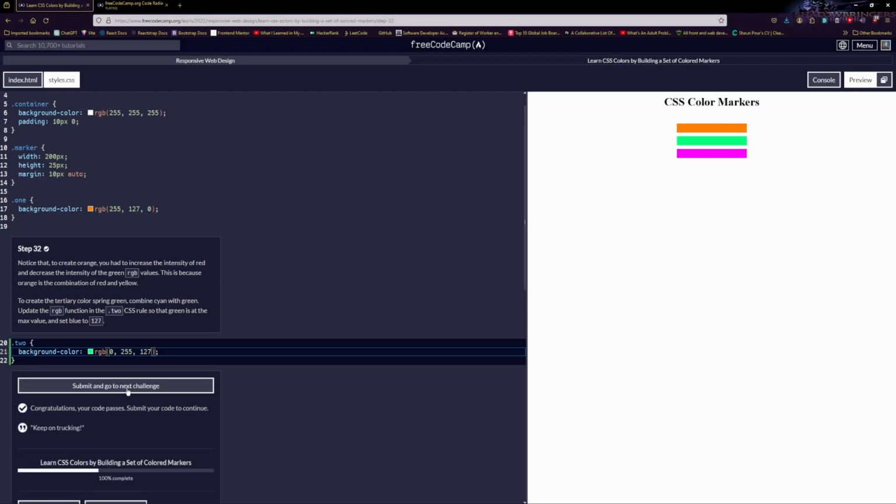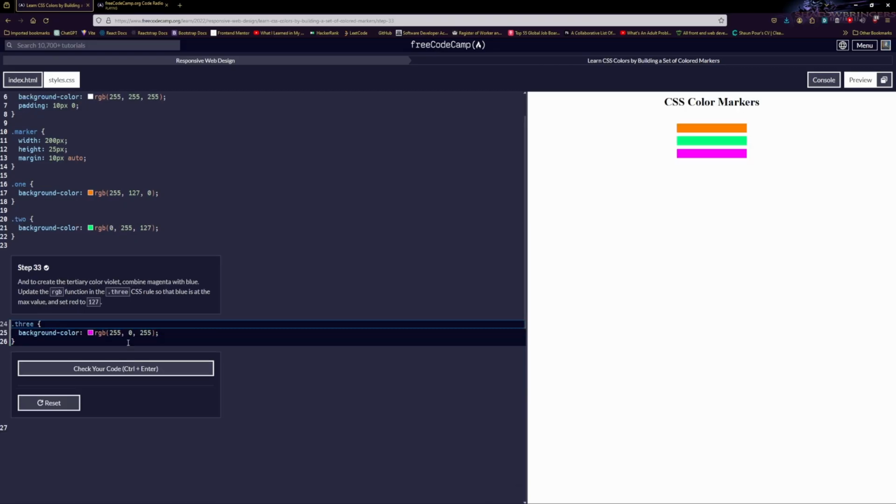There we go. And to create the tertiary color violet, combine magenta with blue. We want blue at the max and red at 127. There.